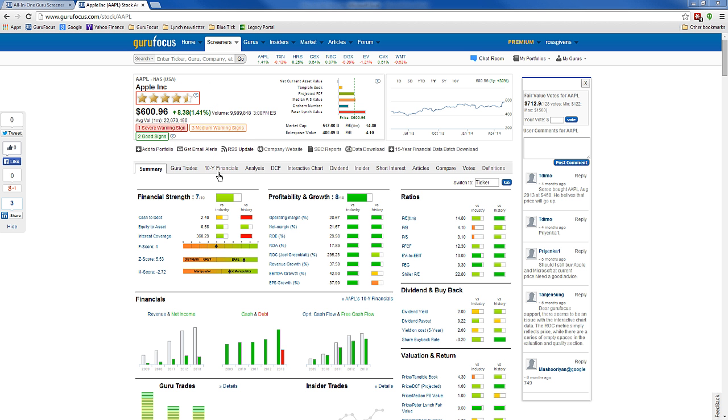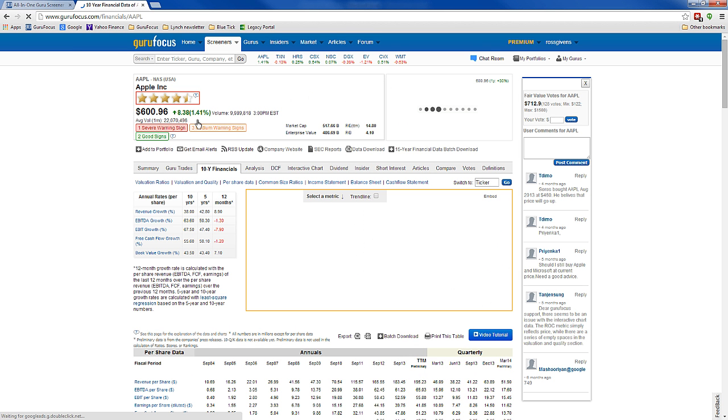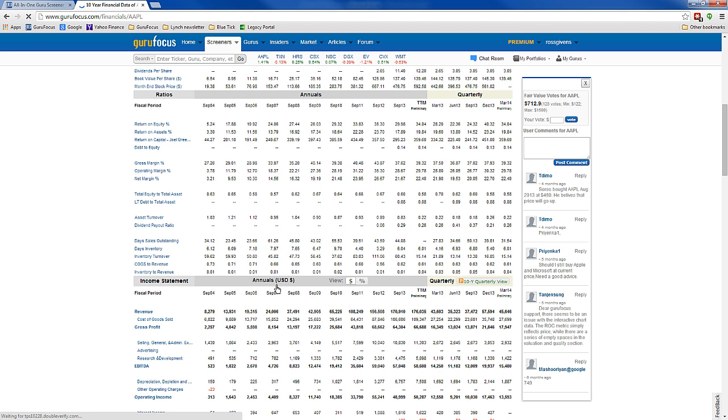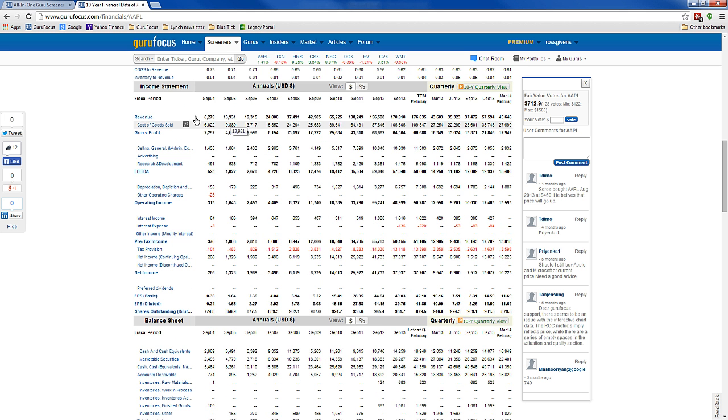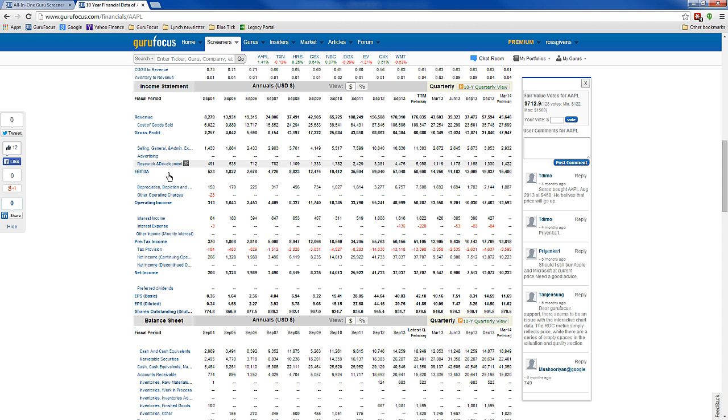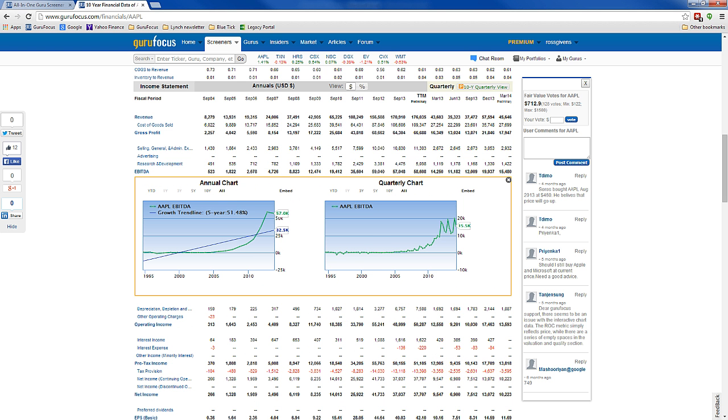And you can see this in chart format. To give you an example, this is a 4.5-star, really highly predictable company, and this is why. Let me just show you what this looks like. So here's their revenue stream, and you can see nice smooth growth over at least the last decade. Then EBITDA is very smooth as well. The chart on the right is quarterly, the chart on the left is annual. It's a little bit smoother on the left, but an unpredictable company is going to look more like this. They may have a losing year and then they're up, but what you want is something nice and consistent.